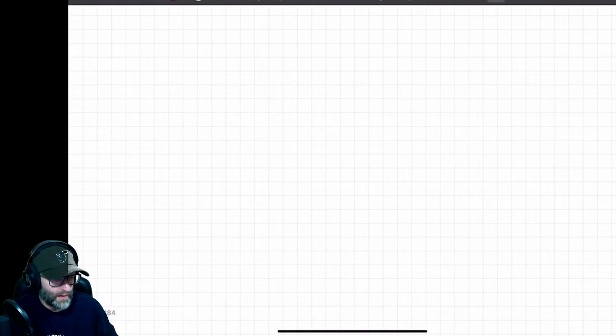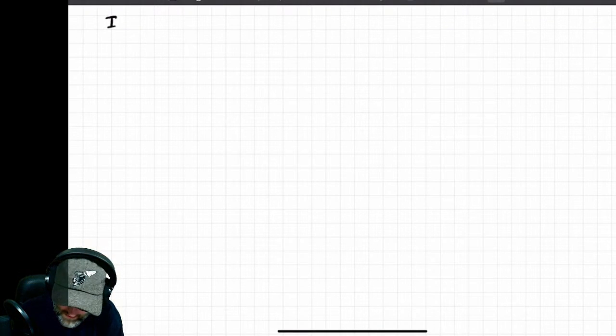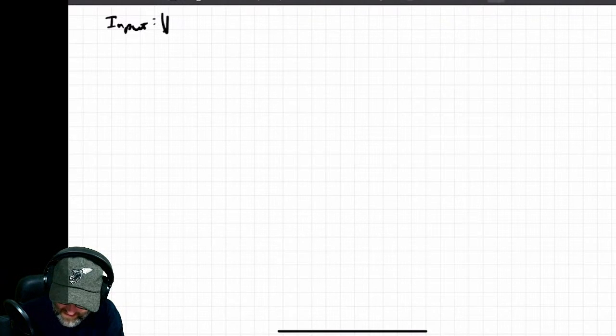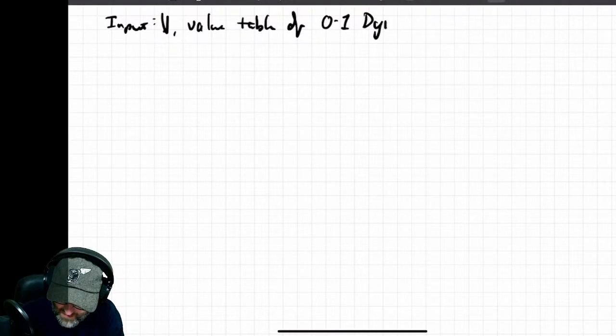So let's go ahead and codify that as pseudocode. My input will be V, the value table of the 0-1 dynamic knapsack algorithm.